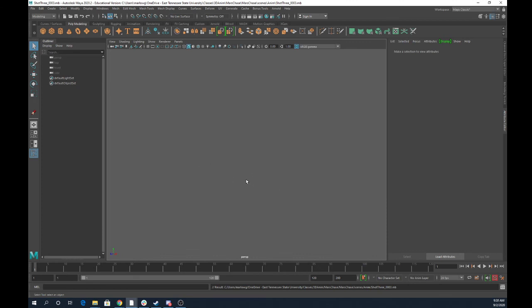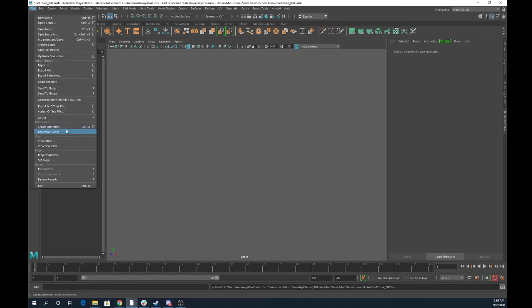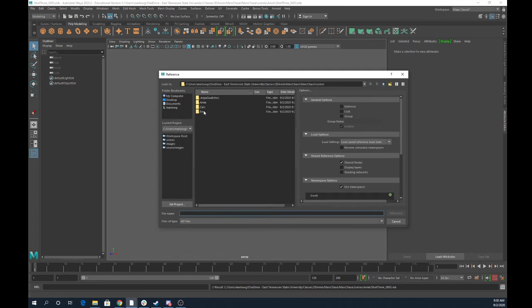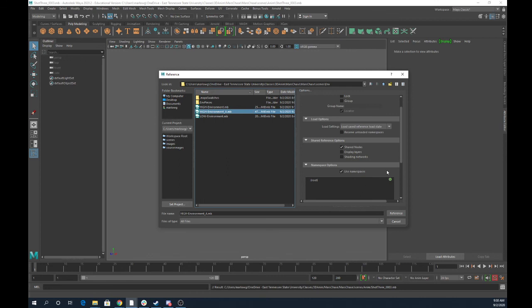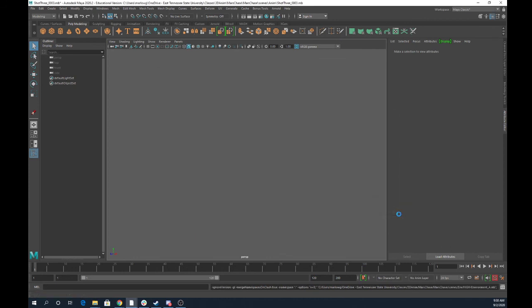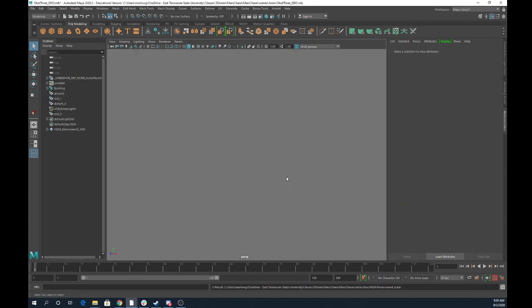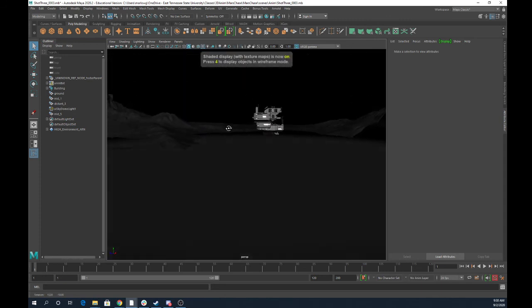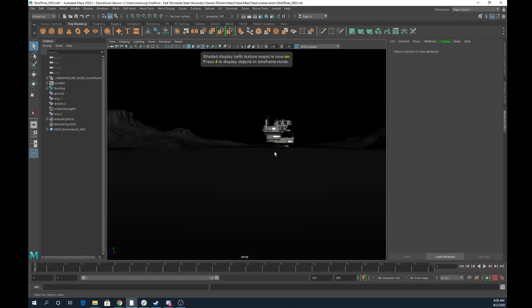And what I want to do is start referencing in my objects. File, Create Reference. So for shot 3, I may know that I need environment A. Again, under here, I want to make sure this bottom one is checked, merge into selected namespace, hit reference. And so now I should get my environment. And if I hit 6, yeah, I'm getting materials and everything.